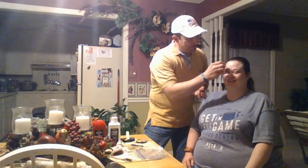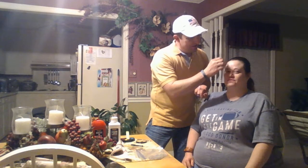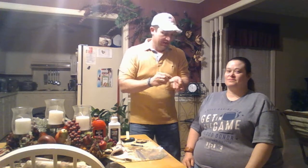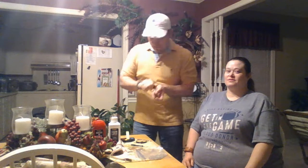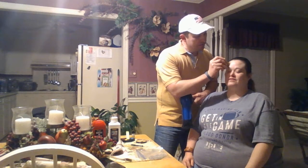There we go, we got one on, and it fell. So that's not good. Let's try this again. So we're going to go with the liquid spirit gum here, making little circles that way. Kind of the outline of the horn itself. So much easier when you're not on camera. So there we go. We got the horn up there.